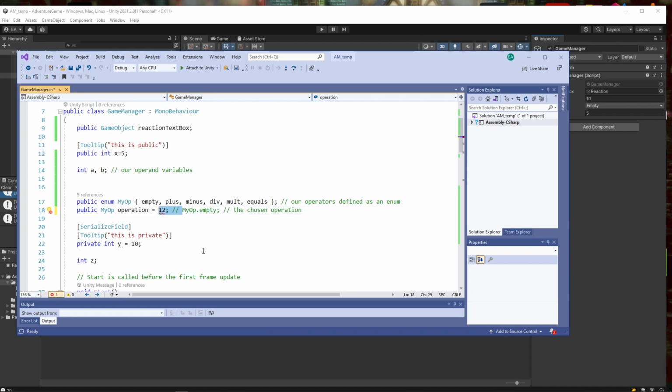So that's the cool thing about enumerations. So I say public enum myop, and I set empty for starters. All right. So the initial state of my calculator is that I have two numbers, a and b, integers. I have an operation, which starts off being empty. Okay.